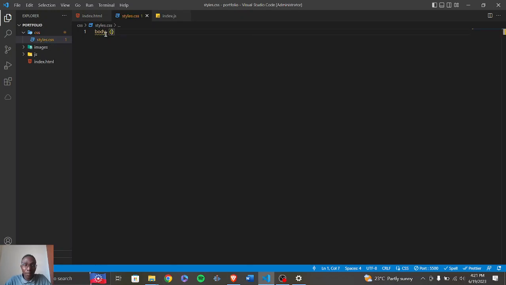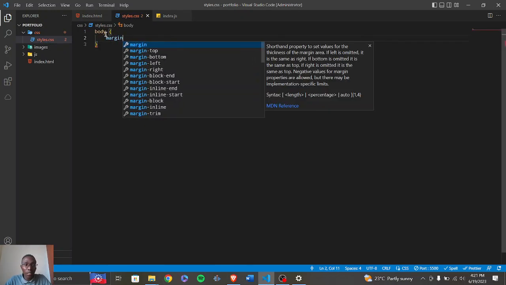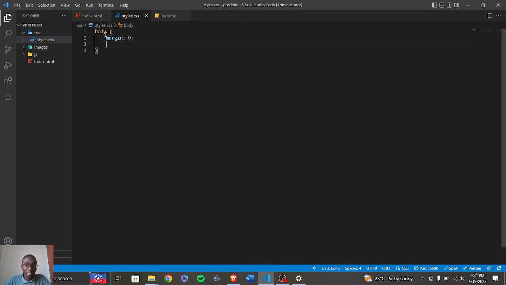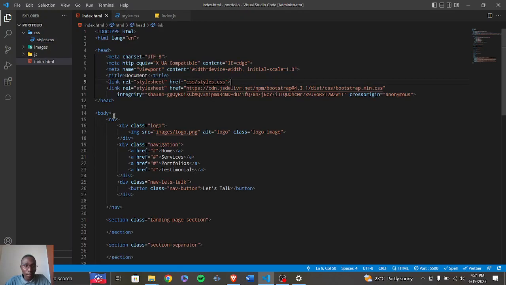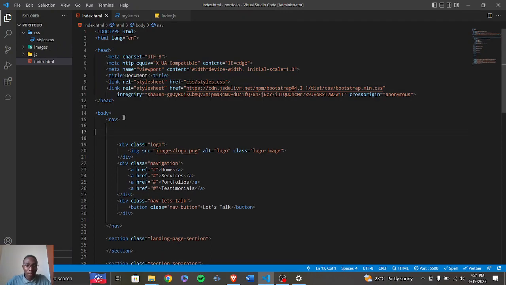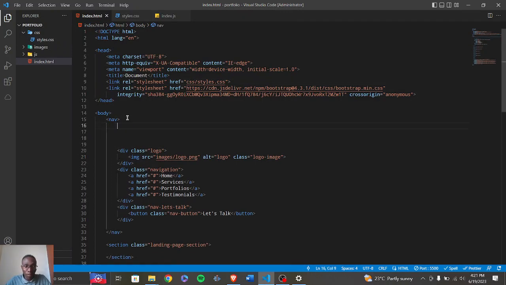So before we go to the inspect element, let's first do something here. For body, I want it to have no margins, margin 0, and I want overflow-x hidden, so that anything that overflows horizontally can be removed. That just reminded me of something I almost forgot.